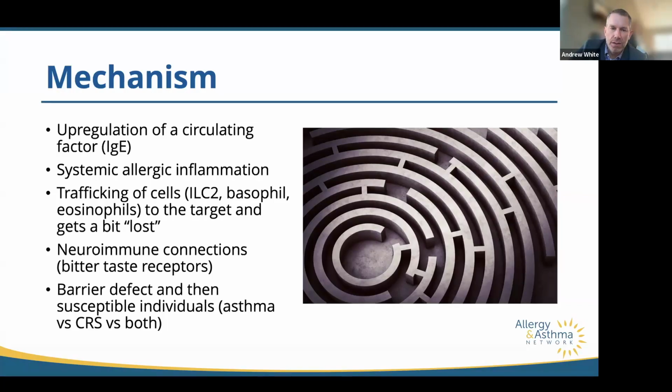If you're really cat allergic, it makes sense that that cat allergen could potentially affect the lower and upper airway. That obviously falls very short because most of our patients don't have that kind of sensitization, and it couldn't really explain it. So that sort of falls apart. Is this some sort of systemic inflammation, but it's only occurring in the airway? I think there are a lot of problems with thinking about it from that standpoint.